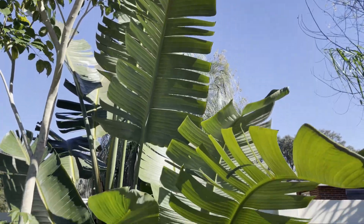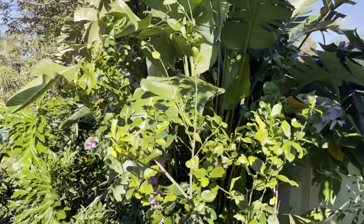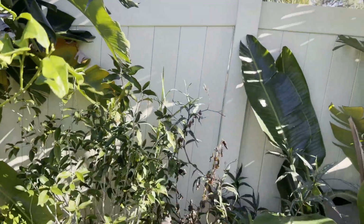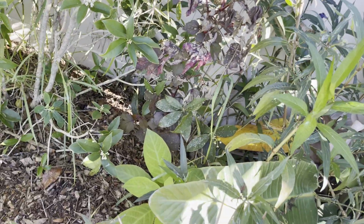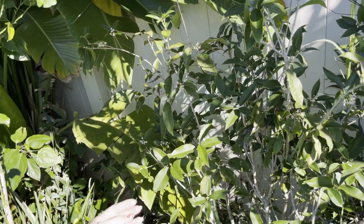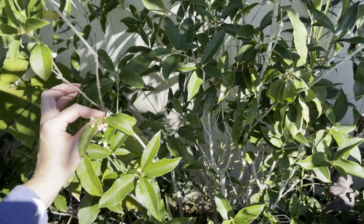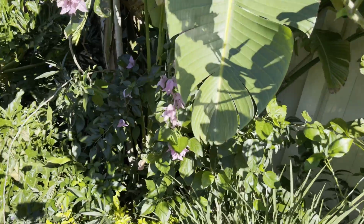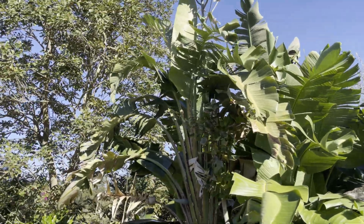The birds of paradise, the big ones, look pretty good this year. Not really sure. Maybe they're just bigger and stronger. I covered up this whole lemon tree because I could, and I'm glad I did. There's that little cranberry hibiscus back there that I just stuck the stick in the ground. He's fine under there. When I pulled it off, the flowers from this tea olive, I think they smell like peach ice cream. They smelled so good when I pulled off the sheet. We have this bougainvillea, got a little bit fried there. But all in all, we did all right.